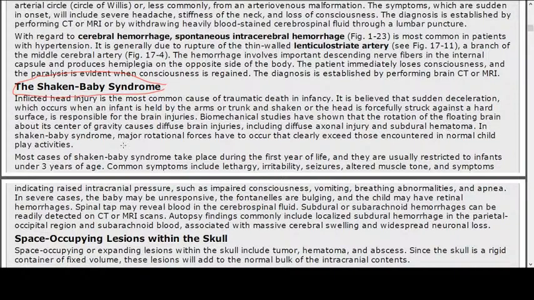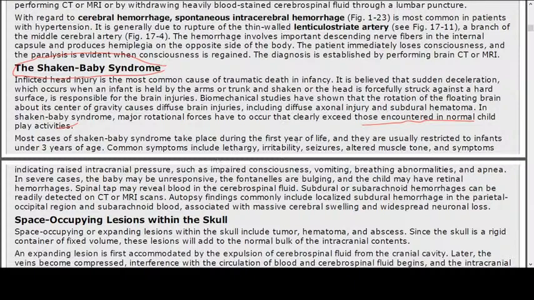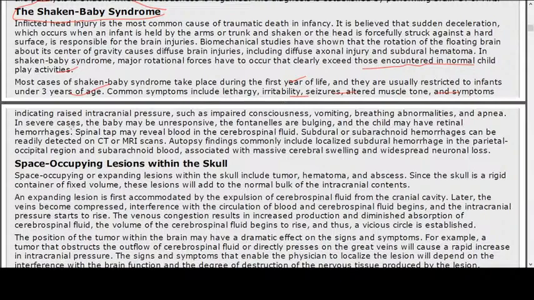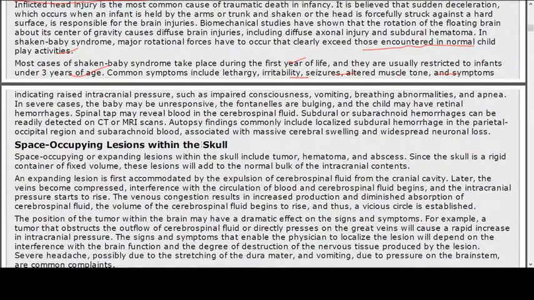Biomechanical studies have shown that the rotation of the floating brain about its center of gravity causes deep brain injuries, including diffuse axonal injury and subdural hematoma. In shaken baby syndrome, major rotational forces have to occur that clearly exceed those encountered in normal child playing activities. Most cases take place during the first years of life and are usually restricted to infants under 3 years of age.